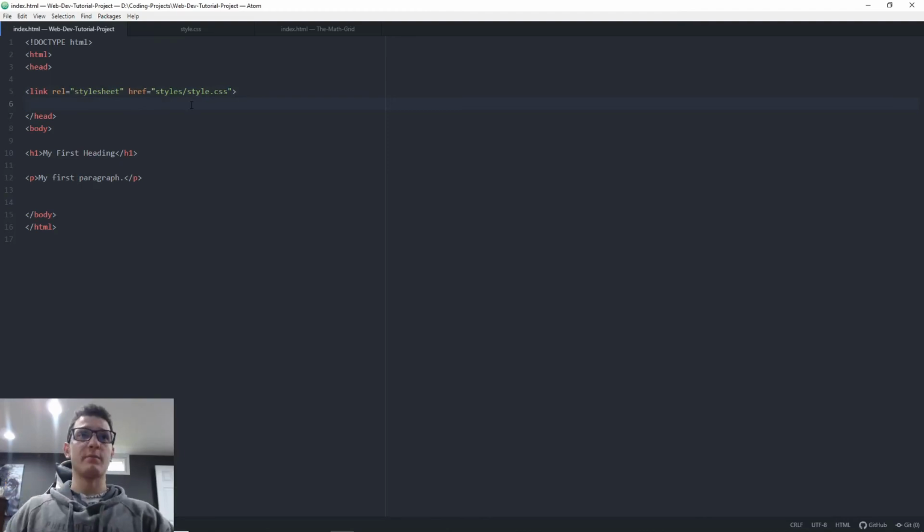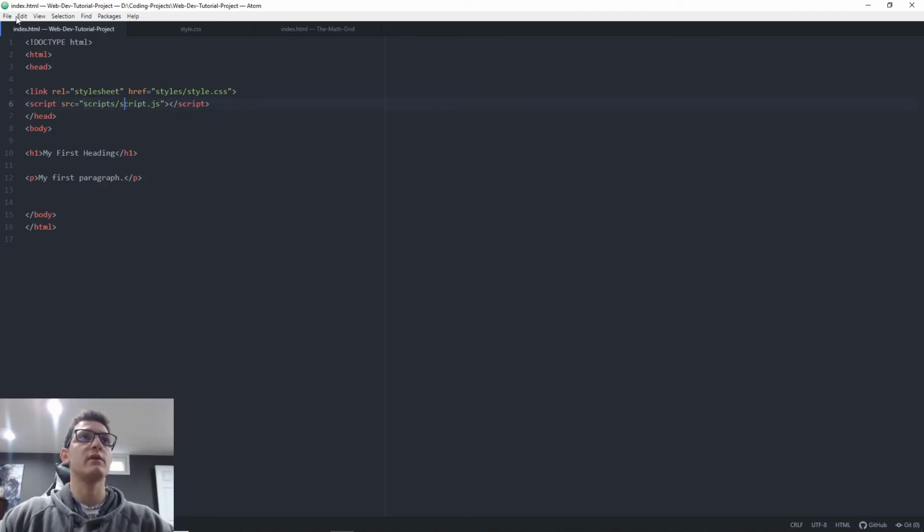Now we're going to add a script sheet. Okay, so I'm going to go ahead and paste this in here. Basically, these are two script tags with an src for the file name. So I'm going to go ahead and name our file that we're about to create script.js, just to keep it simple. And you can see it's held in the scripts folder.